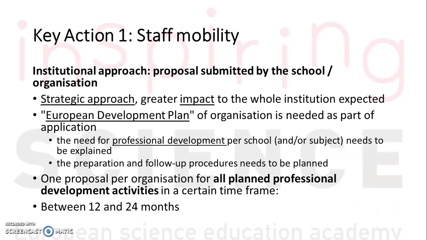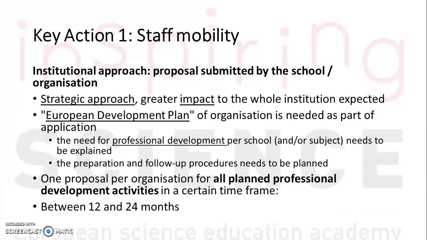Now, you should understand that not a single individual can apply for funding. It needs to be an organization, and in most cases, these will be schools. What you will need to demonstrate as a school that is submitting an application is a holistic approach to this application. That it's not about improving the skills of one or two individuals.